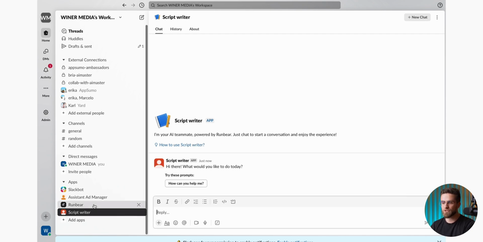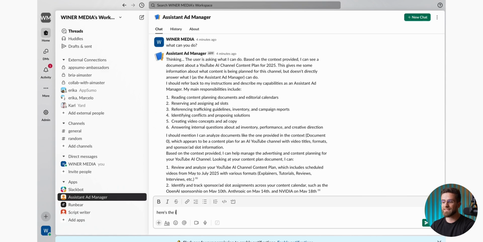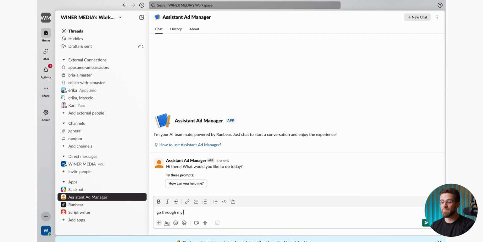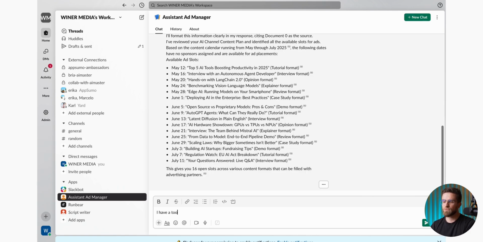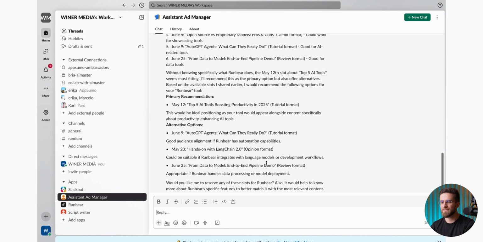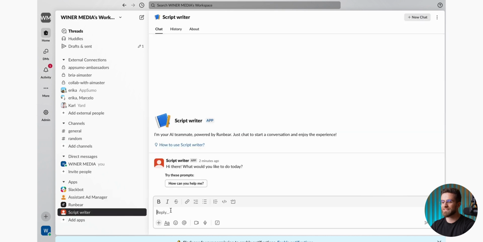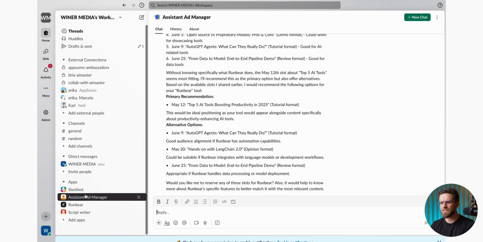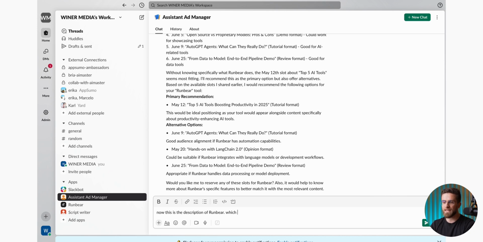So if someone messages us about a partnership, all I need is the name of the tool. I'll open the first assistant and ask it to go through my content plan to find empty video slots. Then I'll ask it to suggest a slot for the tool and give that slot a placeholder name. Because this first assistant doesn't have web browsing, I'll switch to the second one we built, the one based on a custom GPT, and ask for detailed information about the tool, what it does, key features, and so on. Finally, I copy that information and paste it back into the first bot.